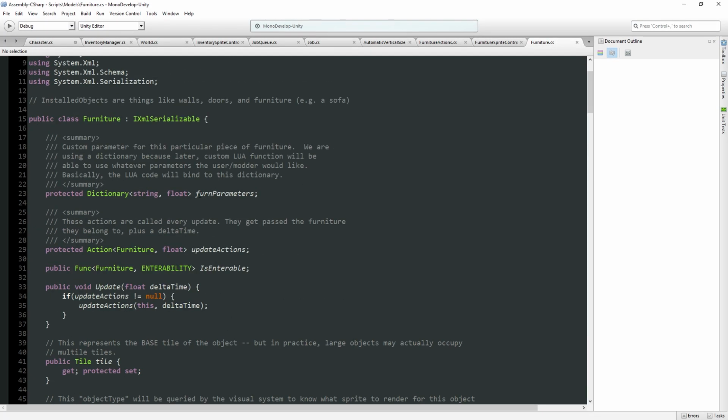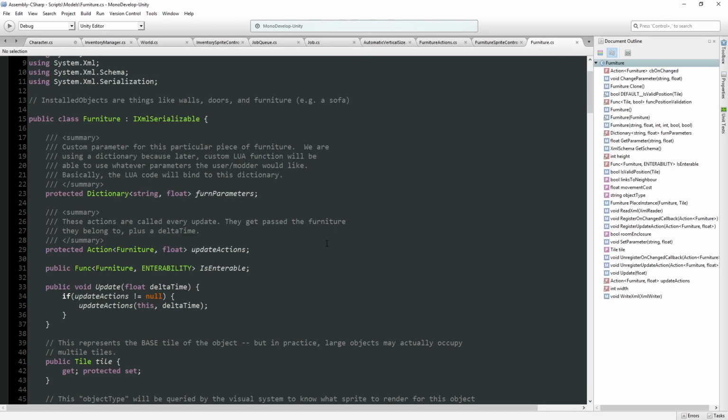Oops, not the sprite controller, but over here. You can definitely imagine a situation where furniture could have a lot of jobs on its queue. A lot of different types of furniture may have the desire to put something on the job queue. It could be a workbench that is looking for someone to come and do some work, right? It could be something that's broken down, in which case it's making sure that it's got a repair me job on the queue, and so on and so forth.